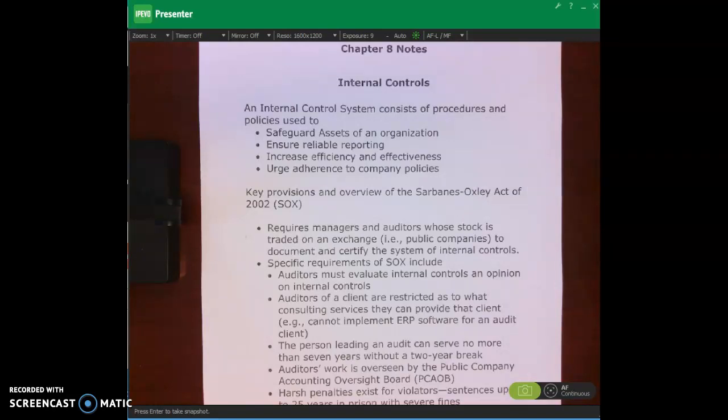Going through that policy of finding 3 different airfare quotes, right, that is consistent with the idea of internal controls. And it's also consistent with the idea of safeguarding the assets of the organization. I'm going to be spending UMW money to go present at this conference. And I need to make sure that I get the best airfare. UMW wants to make sure of that. They don't want me flying business class. They're not going to pay for that. They'll send me on coach on one of the cheaper airfares because they're safeguarding their cash.